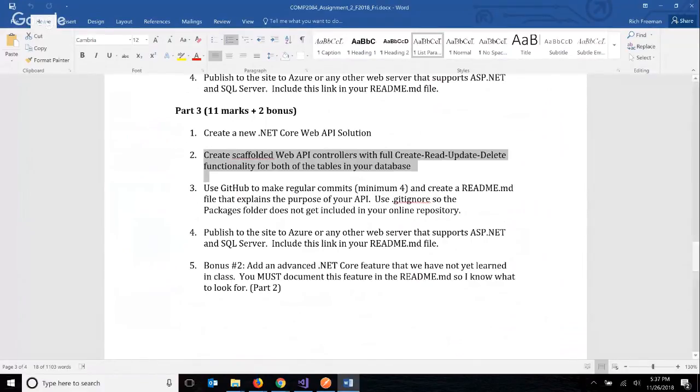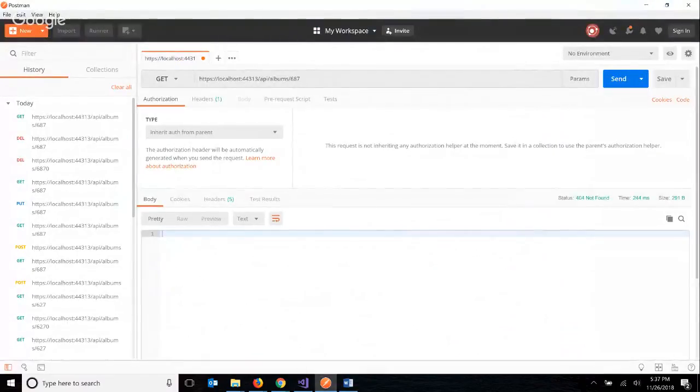Okay. So I will mark it just like this. I'll run the get. I'll add a new one. I'll look up a single one. I'll add a new record. I'll make sure it shows up with get. I'll do a put to update it, make sure that change is saved, and then I'll delete the object. So at the end of the day, you won't see anything in your database. Whatever I add, I'm going to update, select, and then delete.